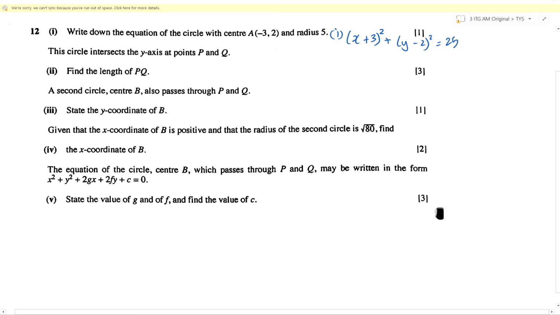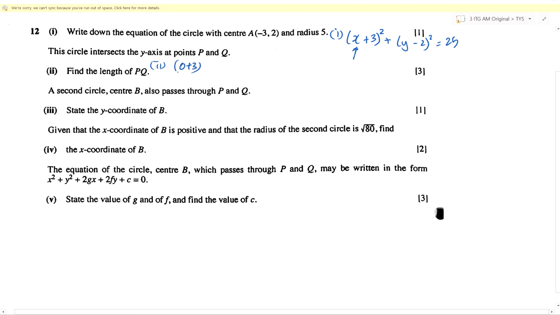So this is very similar to our format for Pythagoras theorem. Okay, you can leave it like this, or you can choose to expand it out. Both will be accepted. Next, it tells us that the circle intersects the y-axis at P and Q. Intersecting y-axis, by now you should be very familiar. They are telling you, substitute x equals to 0. Intersecting the y-axis just means x equals to 0. Therefore, substitute x equals to 0 over here. Then you will have two values of y. Okay, let's see what happens over here for part 2.